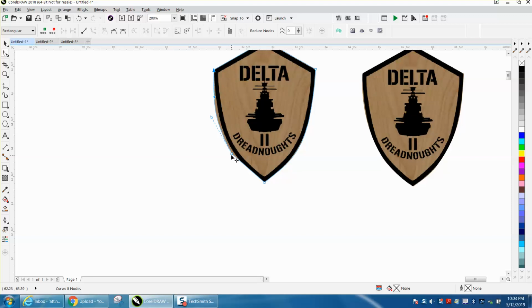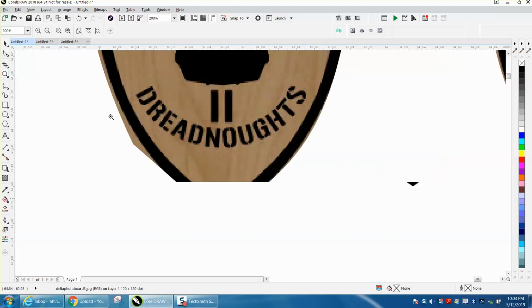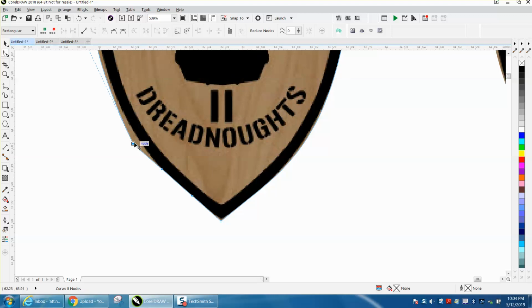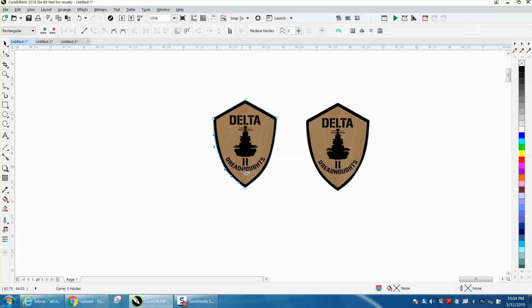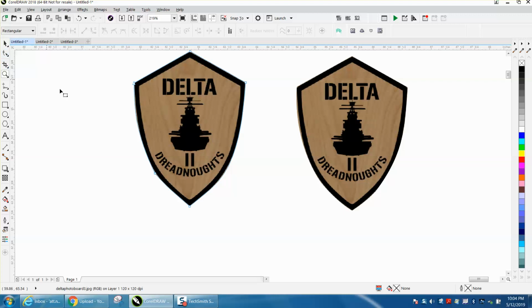But if you had to trace something and there was a lot of garbage or interference in the original photograph, and if you were going to do this, you'd actually get a little bit closer than I'm getting it. Or if this would be something you didn't want that customer seeing, that other part of the logo, it was somebody else's, you'd done it for somebody else, and you didn't want the customer seeing it, you could show them what this patch would look like on this wood and use it for something else.